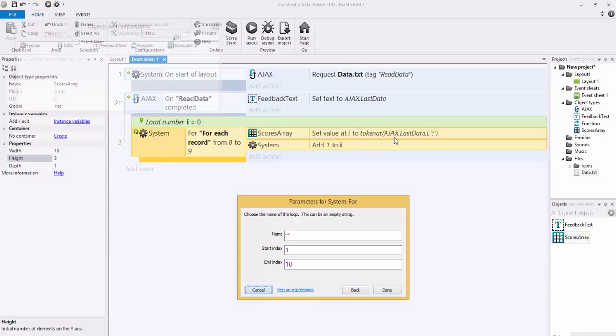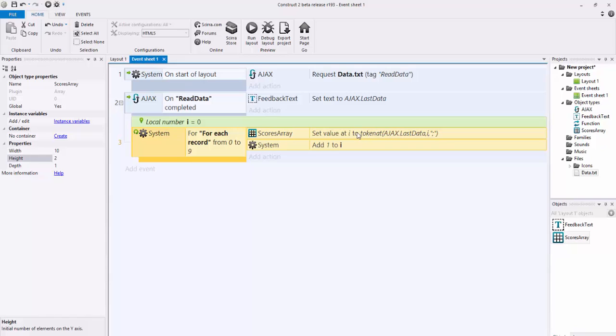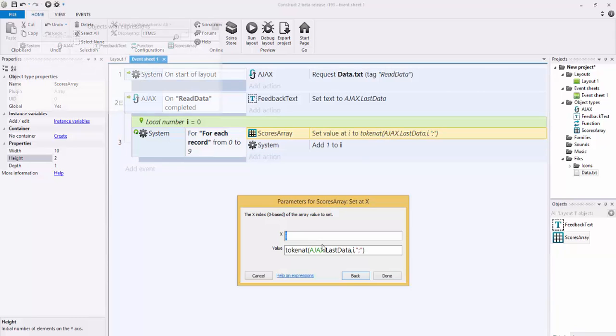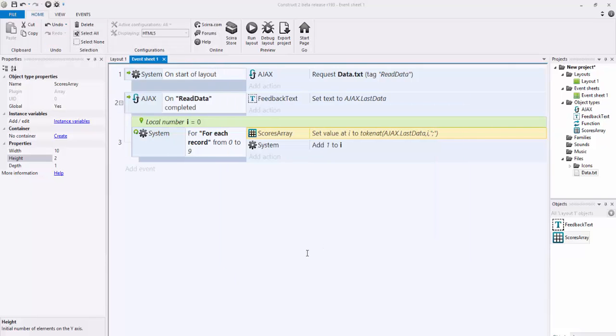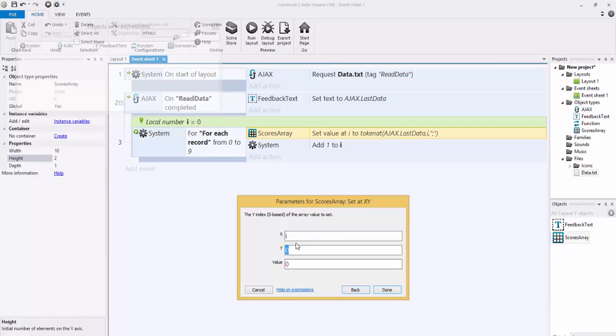Actually, we can just skip the for loop for now. So what we want to do is for each of these records that we get to, we want to do a set at xy, and the 0th index is going to be the name. So that's when we want to do I, so those are x value.